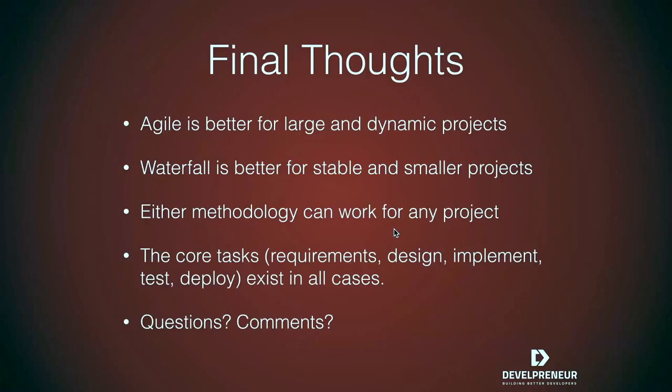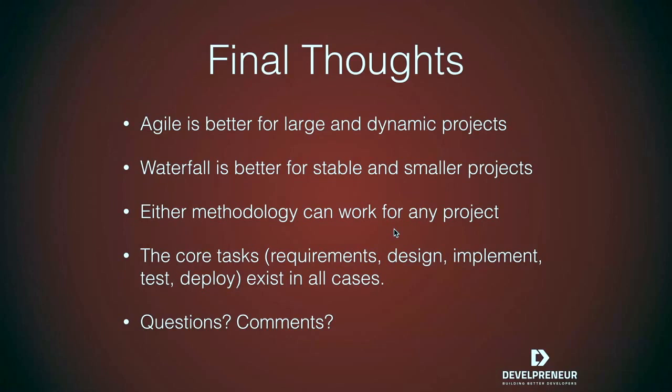So sort of taking this, we've gone through quite a bit, but just a couple of thoughts to try to set into your mind as we wrap this one up. Agile in general is going to be better for larger, dynamic kinds of projects where you've got a longer distance from your start to your finish. Waterfall is going to be better for stable and small projects.